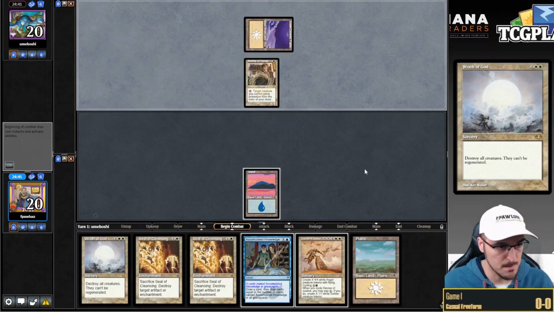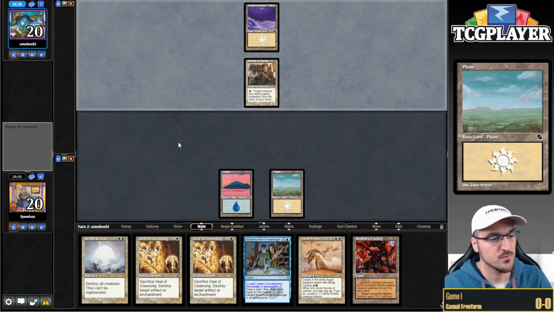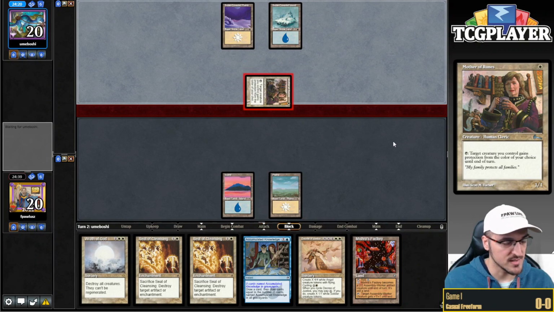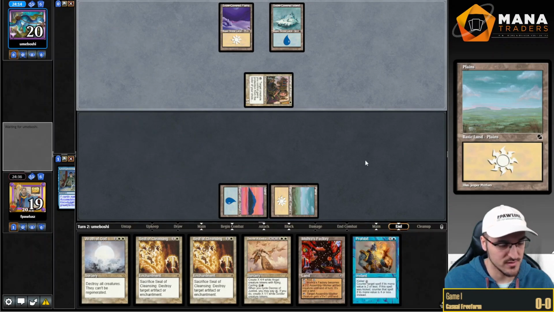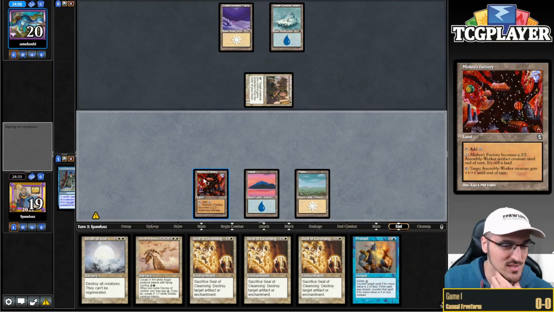Mom. Okay. Okay. So we're going to cycle AK on end step. And we're going to be digging towards this Wrath of God. Snow-covered island. Okay. Mom gets in there. All right. I respect it. I do respect it. Draw a card. Prohibit. Not bad. Not bad. It's a good card. All right. We got seals. We got seals. That's good.